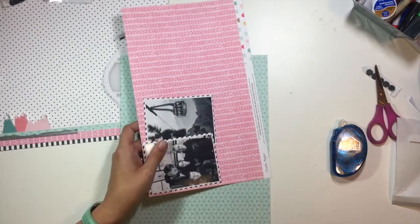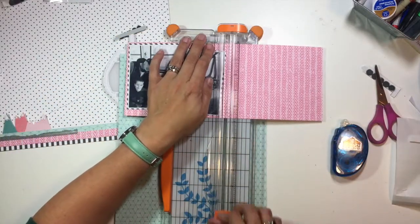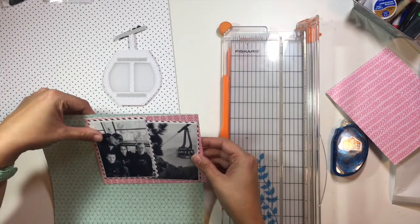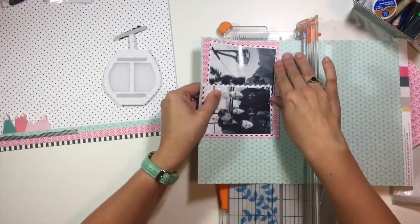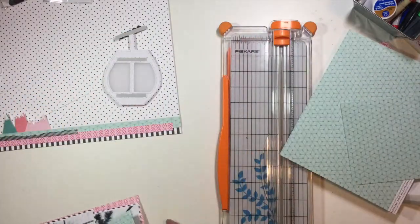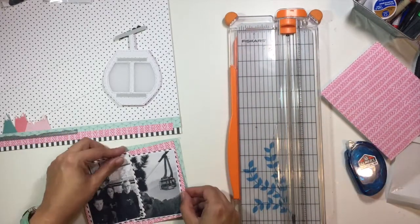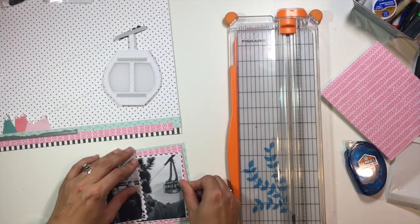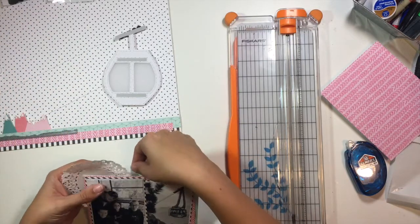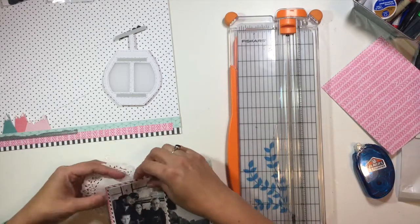Now I'm creating some layers behind my photo. I'm taking those same papers that I have the strips on the bottom from the Snow and Cocoa collection and I'm using those to back my photos. I've intentionally left that bigger piece of pink cardstock on the top right and the bottom left because I'm going to use those to house my title and some embellishments. So I've left that pink sticking up and it looks a little bit funny until I get all the embellishing done. Then I'm adding this turquoise just over half behind it in the back because on the other half I am going to tuck in one of those four-inch Normandy doilies from the Spiegel Mom's scrap store, and that's going to be the top part of that photo cluster.